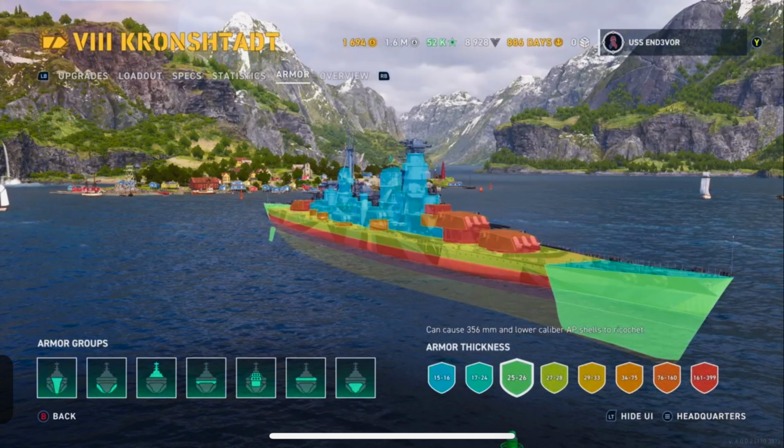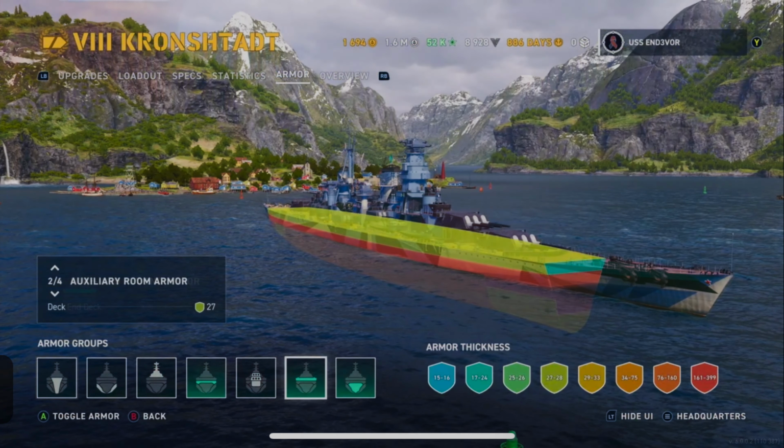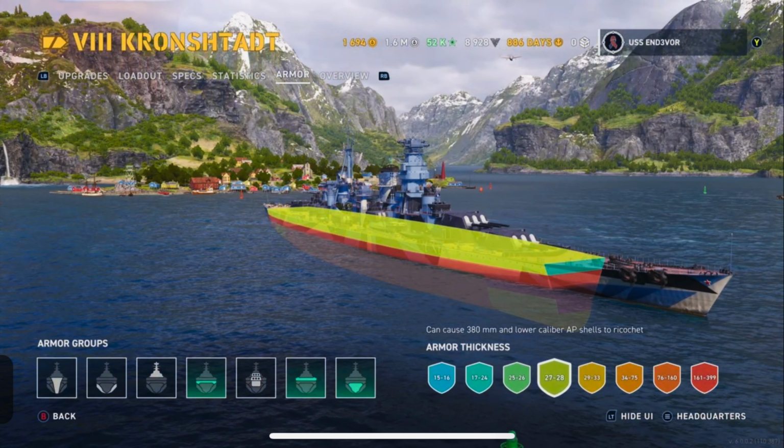Now onto the armor, and I gotta be honest, the armor on this thing is a little strange. When I first saw it, it didn't make a lot of sense to me. You do have a 25 millimeter nose, no icebreaker like the Petropavlovsk has, and this section right here, 21 millimeters at the top on the deck of the nose, doesn't make a whole lot of sense to me. You can definitely get punched through on your nose. Your upper deck has 27 millimeters, so 15-inch shells will bounce if angled appropriately.